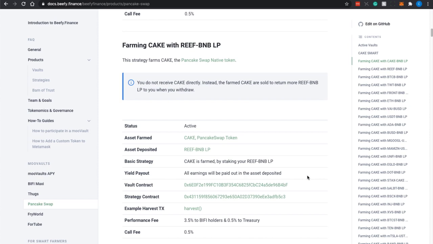Do a comparison between all these platforms, because there are quite a number of platforms that I have shared in my past videos that involve PancakeSwap or cake tokens. So you need to do a comparison on your own, because the APY or the returns will change daily. But that doesn't mean that you have to keep switching your platforms. Pick one that you are most comfortable with and that you have done deep research on as well.